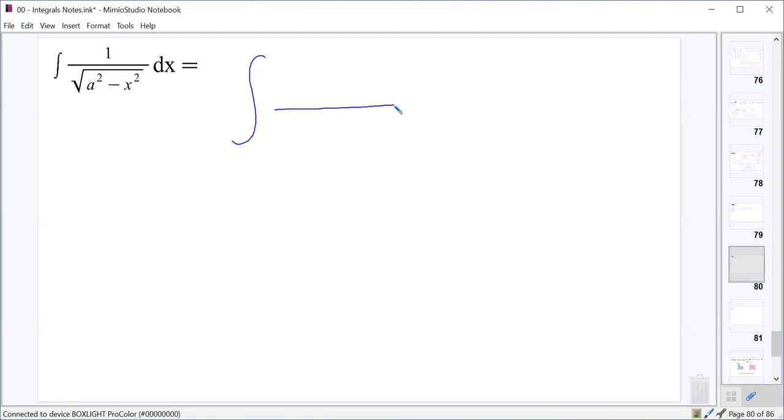And I'm going to do the denominator first. So I'm dividing that a squared by a squared. And I'm dividing that x squared by a squared. So that this a squared over a squared is just 1. But I'm not really dividing by a squared, because I'm dividing by an a squared that's inside of a square root. So really, all I'm actually dividing by is just an a. So in the numerator, I'm just going to divide by a.